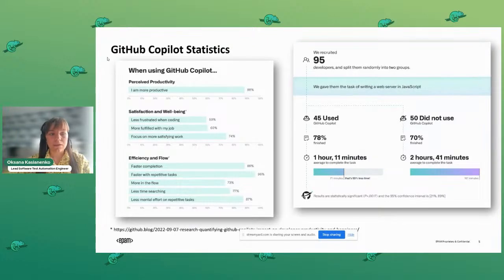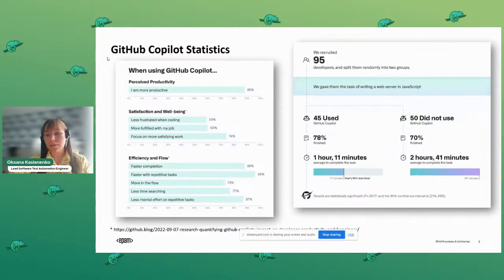On the next slide, you can find another statistic which I got from the official GitHub website. And here I would like to emphasize that 96% of developers who used GitHub Copilot pointed out that Copilot is very useful when you try to do some routine development task, some repetitive task, etc.